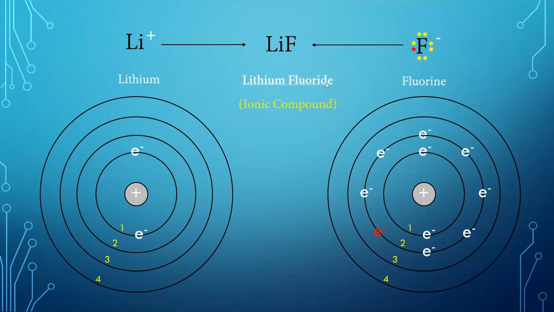The naming rules for ionic compounds is pretty simple. The positive ion, its name simply stays the way it was, but for the negative ion, we just change the ending to "ide." If we said lithium fluorine, people might think we just had some lithium and some fluorine. If we say lithium fluoride, they go, oh, you mean the ion that fluorine turned into. And that is important. You've probably heard of fluoride before. They put that in toothpaste and drinking water, and fluoride's good. It gets incorporated into your tooth enamel, and it protects your teeth from decay.